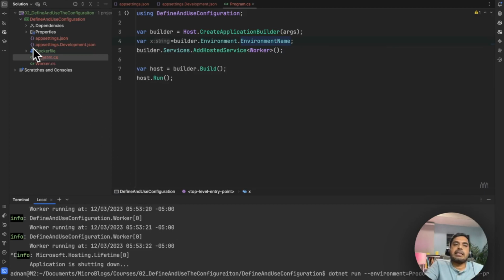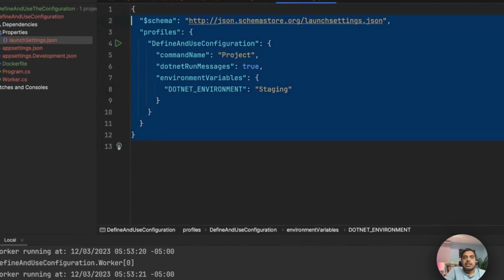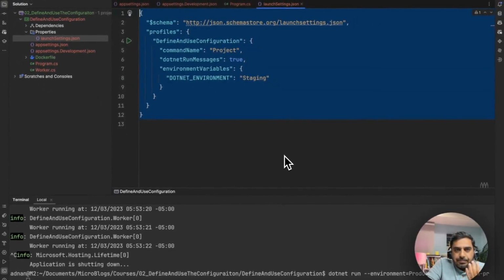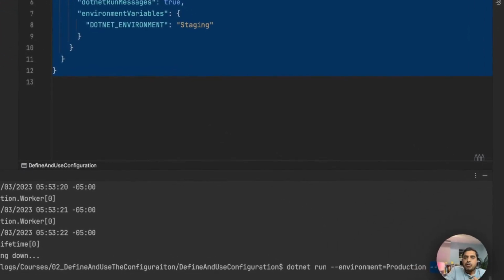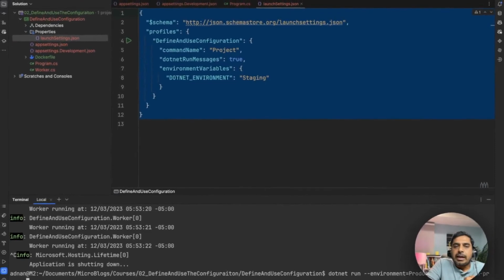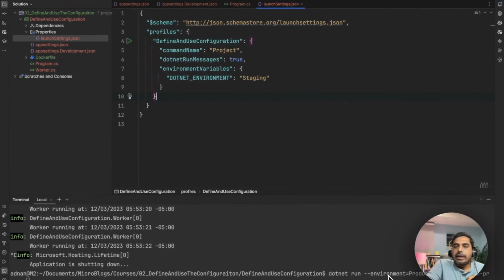And that secret lies in the file launchSettings.json. Launch settings.json's only purpose is to aid the IDE or the dotnet run command. That is why we were specifying the no launch profile, because we don't want it to use any launch profile which is defined here. You can define multiple profiles right here, so that anything which is configured here would impact our command line arguments or the environment variables.